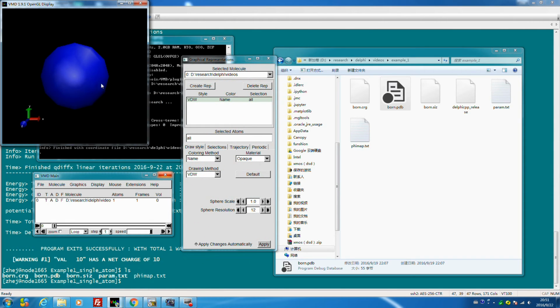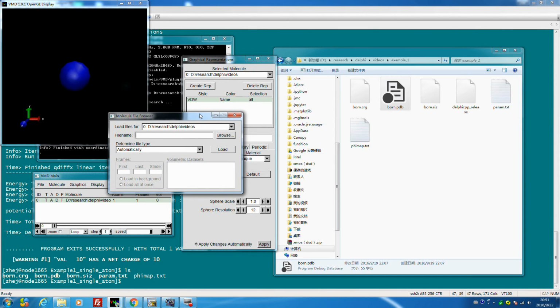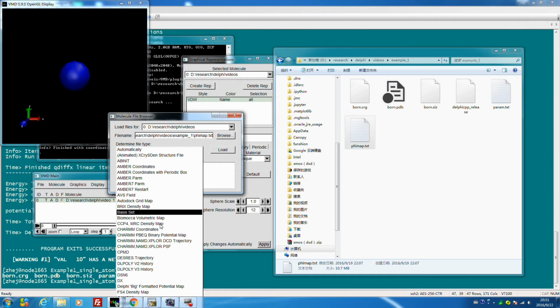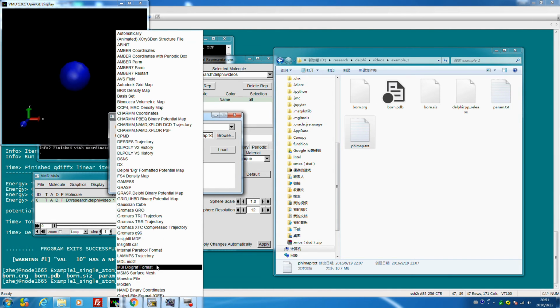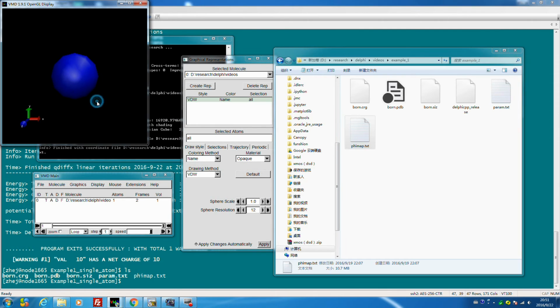Here we can see the atom. And then we load the PhiMap data into the structure. We select the format Gaussian cube and click load. Then we have some data here, but we cannot see the PhiMap.